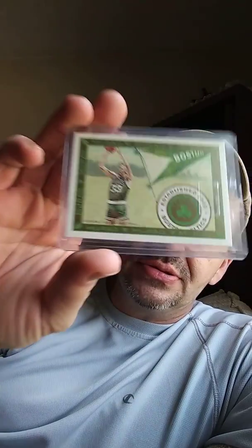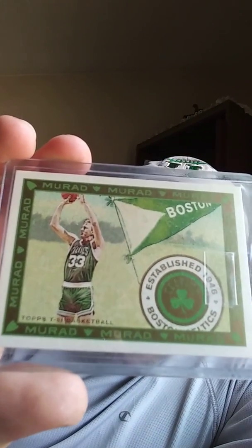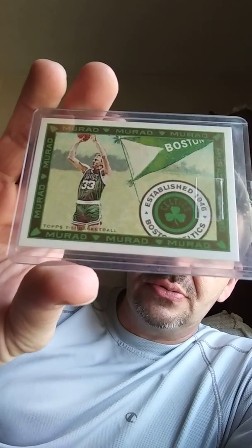This first lot is actually for my niece, who is a basketball player. My nephew is more into baseball and football, but my niece plays basketball and loves the history of the game. For 27 cents with free shipping, I ended up winning this in an auction — a card of Larry Bird from 2009 Topps. It's got this Boston Celtic clover in the corner. There's nothing special on the back, no serial number, but I bid up to a maximum of 30 cents and got it for 27 cents free shipping.